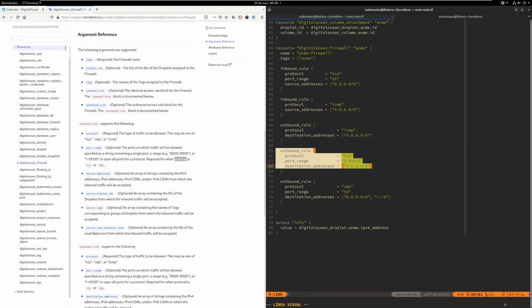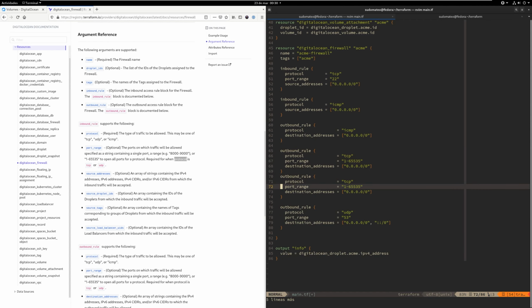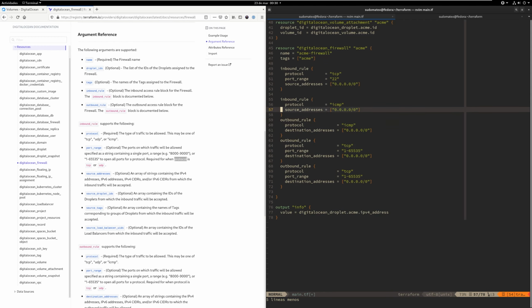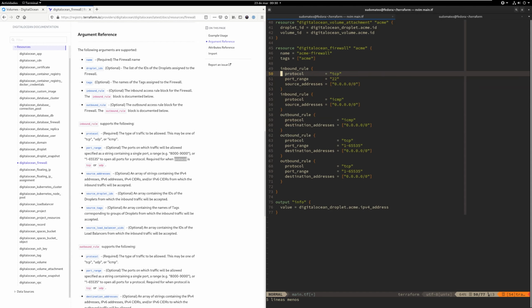And then the same thing for UDP. Let me copy that. And I like to keep these blocks a little tighter because I don't want to have too much vertical space. I'll change this to UDP. And now we've defined a DigitalOcean firewall called Acme, whose actual name in DigitalOcean will be Acme Firewall.